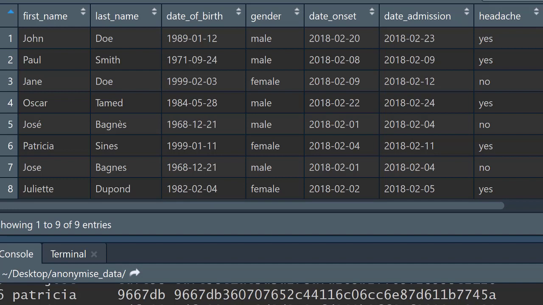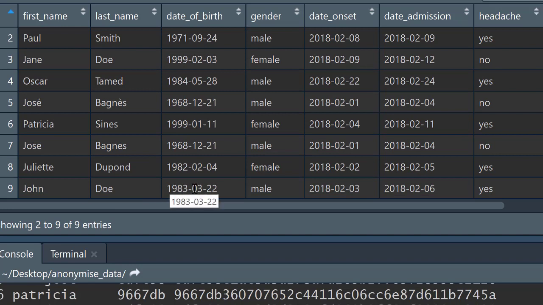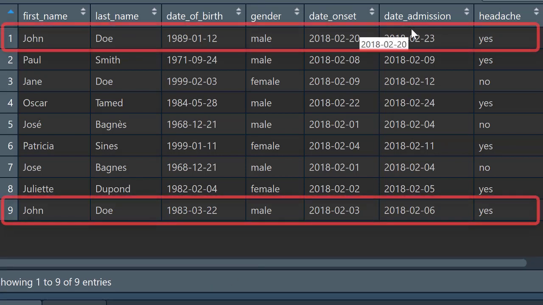Now, there is going to be another problem, kind of the opposite problem, with John Doe here, because we have two John Does and you will see that these are different individuals. So let's have a look at the first John Doe here. He was born in 1989, and if you look at the last John Doe, the date of birth is completely different. And in fact, I'm going to pull this down for you a little bit. You'll see that all the fields here are different. So it's probably not a typo. It probably is just two different individuals that happen to have the same first name and last name. It may not be very likely when you have a small data set, but for large data sets, that kind of duplicate will happen because some first names and some last names are very common.